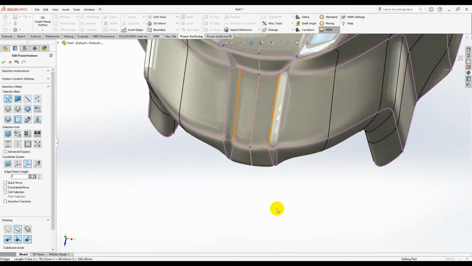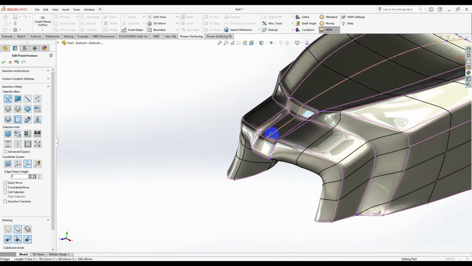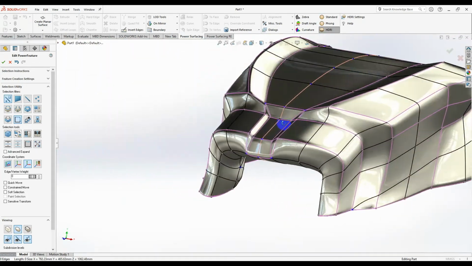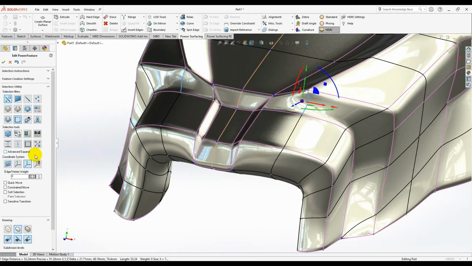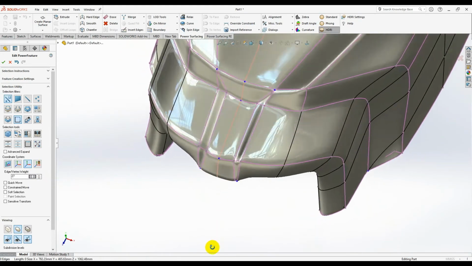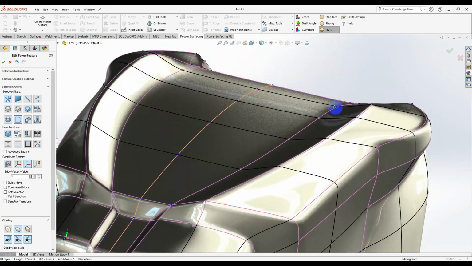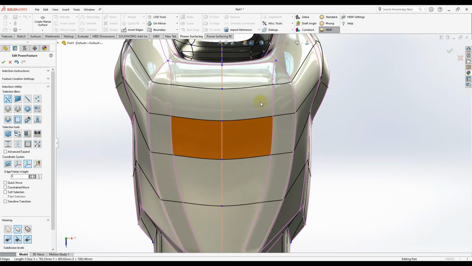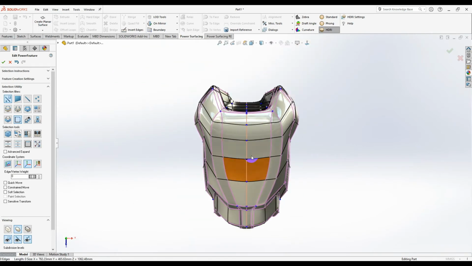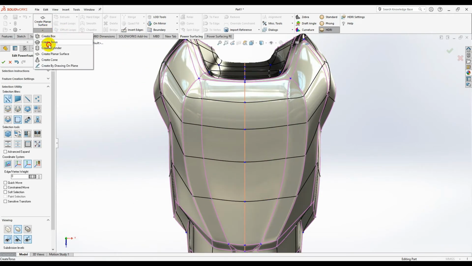Okay, as you see here. Let's crease this a little bit. Okay, we just have something left here, and it's to create a cylinder.